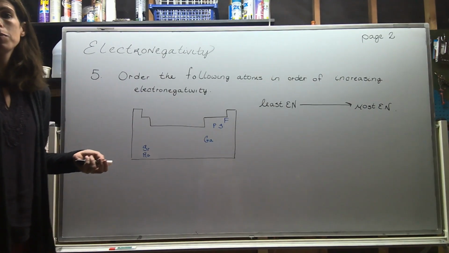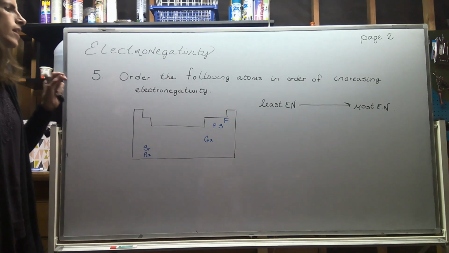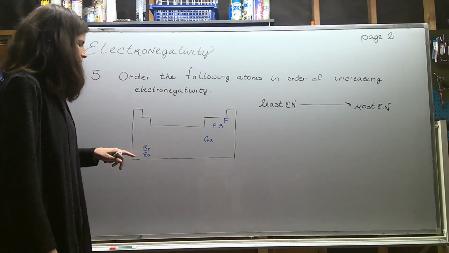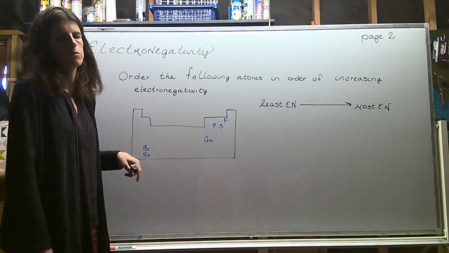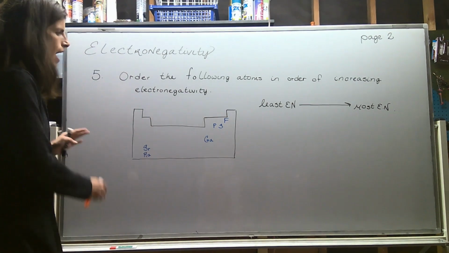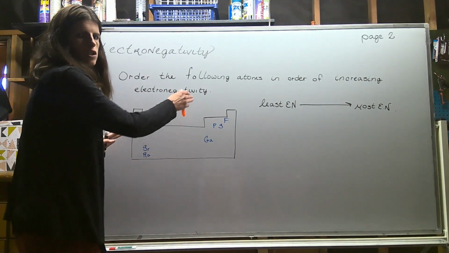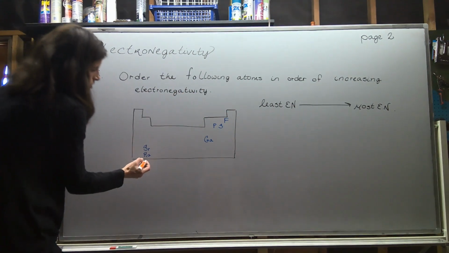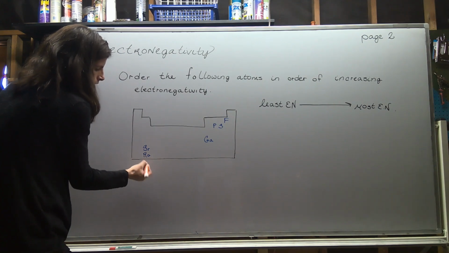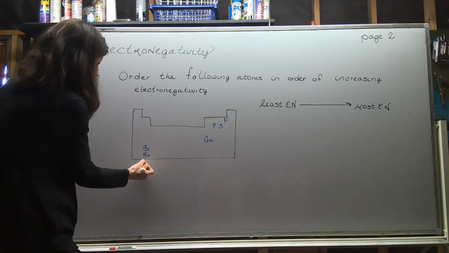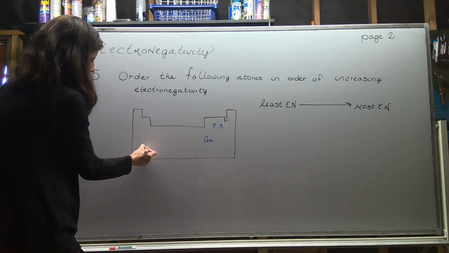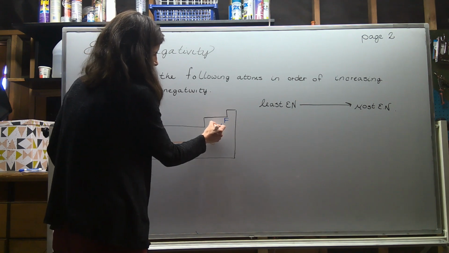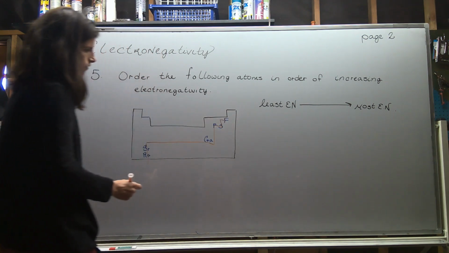Alrighty, so this last problem is probably the most challenging of the group. Here it's critical that you get a copy or a printout of the periodic table and circle all of the elements that they want you to order. As you move up towards fluorine, electronegativity increases. So I'm going to start with radium. Radium's the least electronegative, or it's electropositive. Then I go to strontium, and then next would be gallium, and then phosphorus, sulfur, and then finally fluorine.